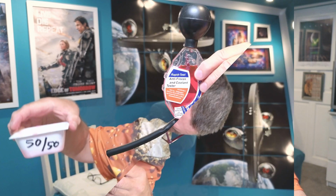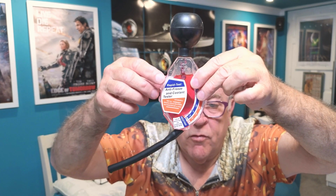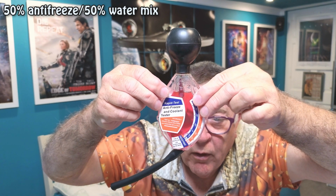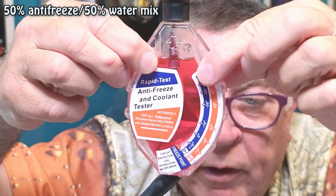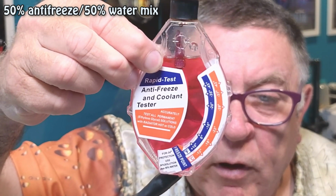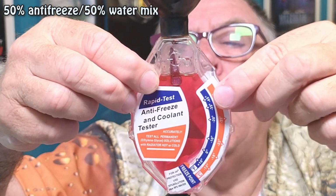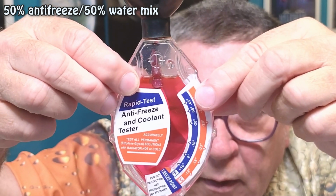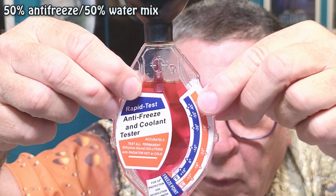So I'll now do it with a 50-50 mix. This is 50-50, so it's exactly half of that antifreeze and half water. And if you can see, the needle now is right down at -23 degrees. So that will give you -23 degrees protection against freezing. Again, I'll hold that bang on vertical. That's there. So yeah, pretty much bang on the -23. So that's with the 50-50.